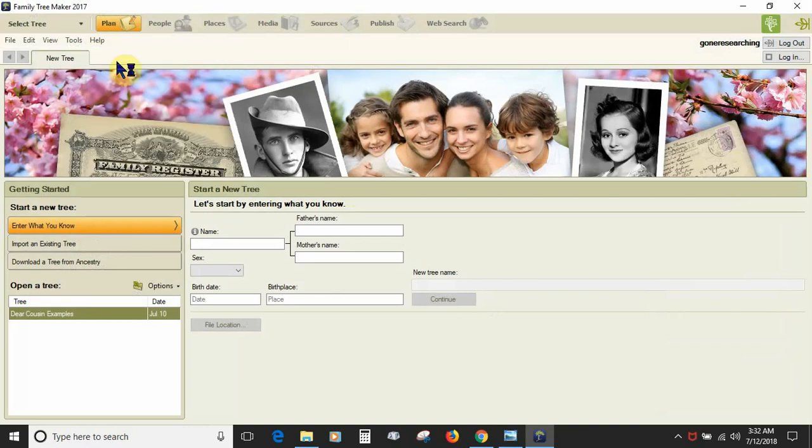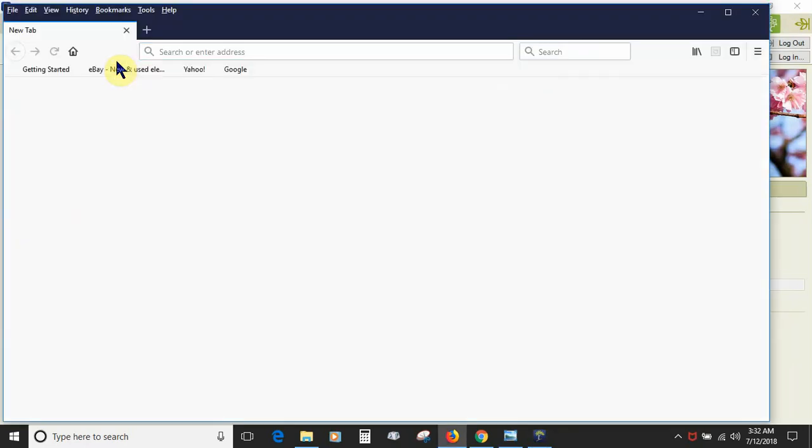It's a link and it opens up your default browser if you have one set. Now, in order to view the tutorial, you have to have an Ancestry subscription that includes access to the Ancestry Academy. The link opens in your default browser, like I said, and takes you to the video.